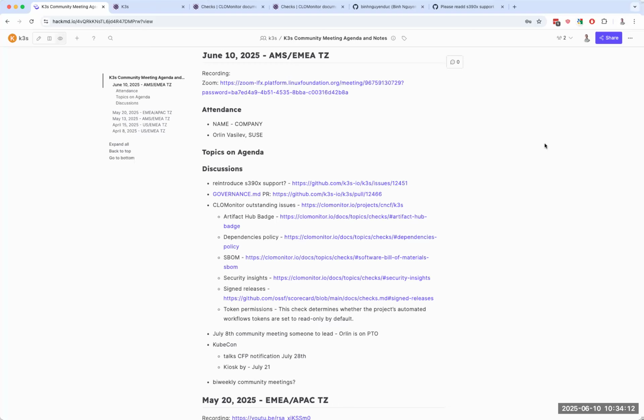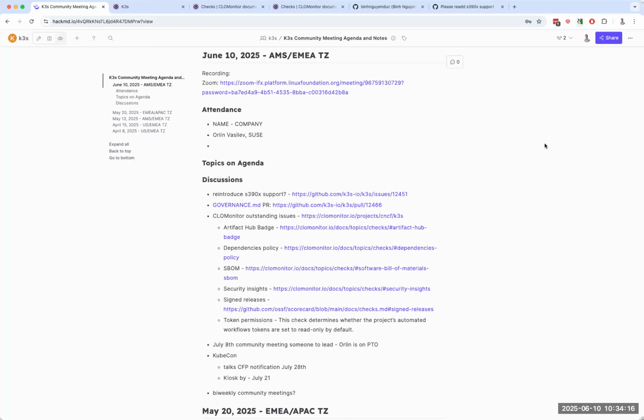Like it needs to be there for K3s to work properly. But if we want to move off the Docker IO rancher namespace entirely, we would need to change the default registry for K3s, and then just be aware that by doing that, we're now opening our users up to basically needing to have their own mirror or authenticate to Docker Hub, or they're going to start getting image pull rate limiting.